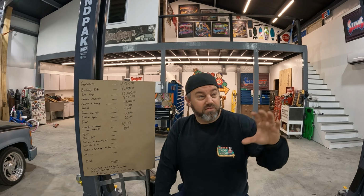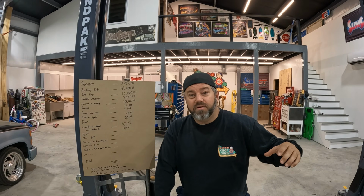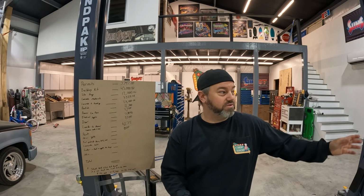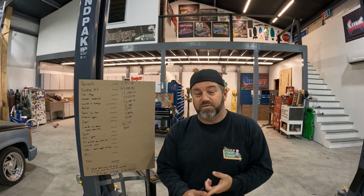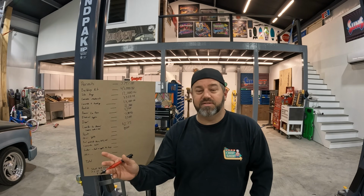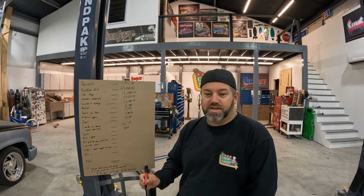So those units with the plastic bases to set the outdoor unit on, and the plastic line set covers to cover the line sets on the outside of the building, that total was $5,800. That didn't include the electrical supplies, like the little fuse disconnect that I have outside, the liquid tight, the wiring for that, because that's all part of my electrical supplies. That was just the units, the bases, and the covers, and that was $5,800.